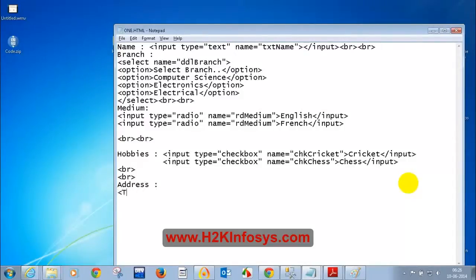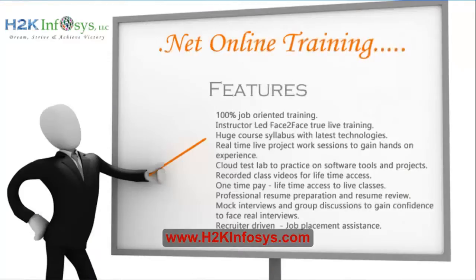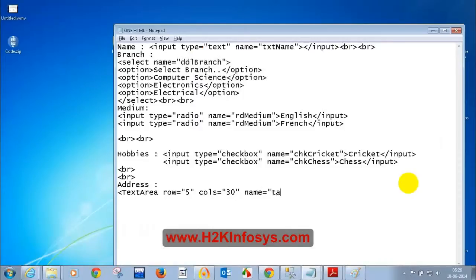We have text area, and rows is equal to 5 rows, and columns is equal to 30 columns, and name is equal to ta address. That's it. I need to close the text area. And let me give BRs. So let me save it.